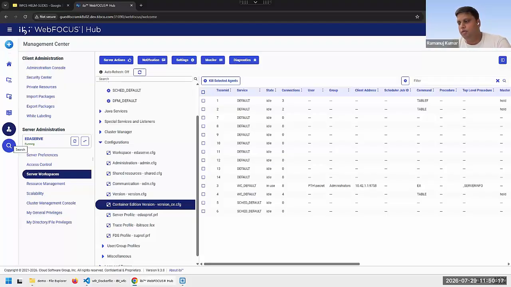But if your Oracle database is on-prem and you want everything in the cloud, maybe moving to AWS or GCP, then you can refer to the cloud-specific documentation on how to move your database from on-prem to the cloud. But if you just want to use the same database, you can configure existing Oracle repositories with the Container Edition.